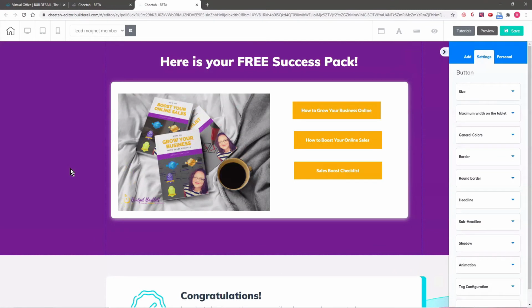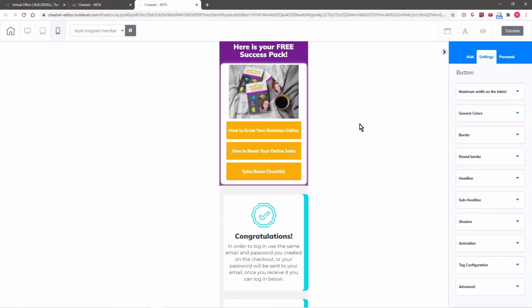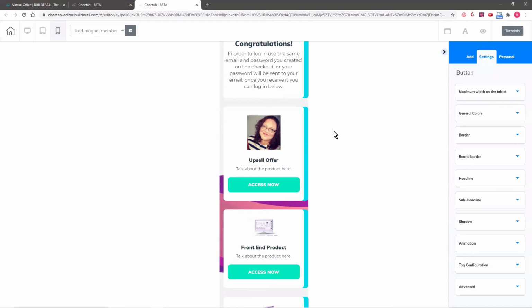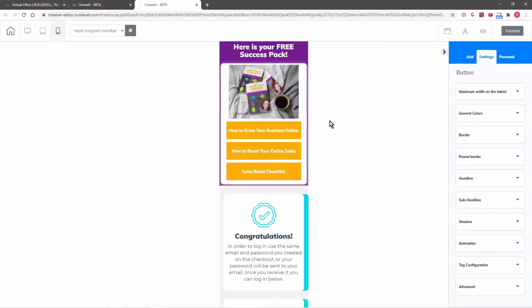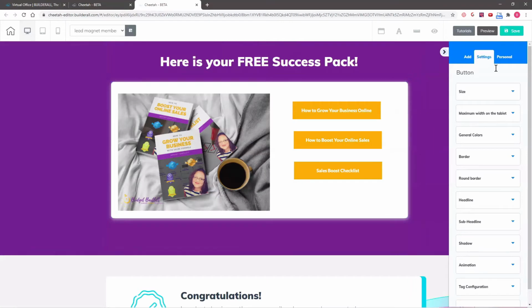And of course, we always want to check the mobile view. However, the beauty of being able to reuse saved panels is that we have already corrected the mobile view, but it's always best practice to check it anyway, because you do make edits and changing images. Maybe it just doesn't look right. You always want to double check. So let's look through here. Everything looks good. So let's go back. And let's just save again because save is our friend.